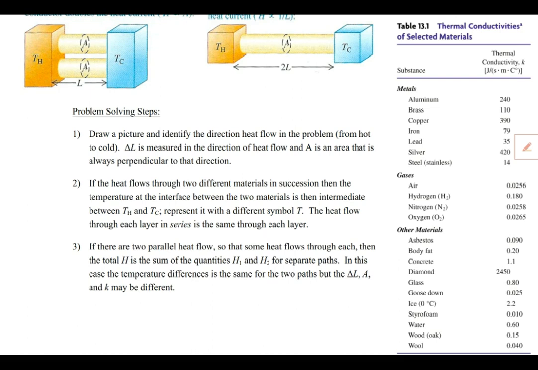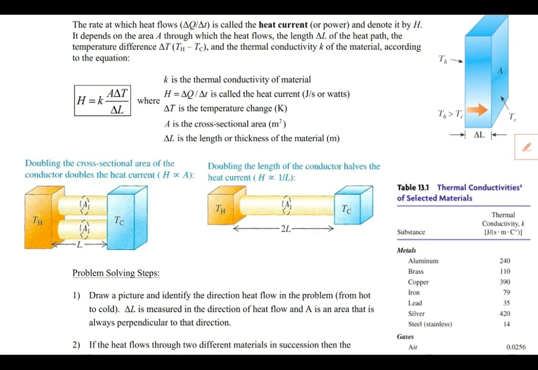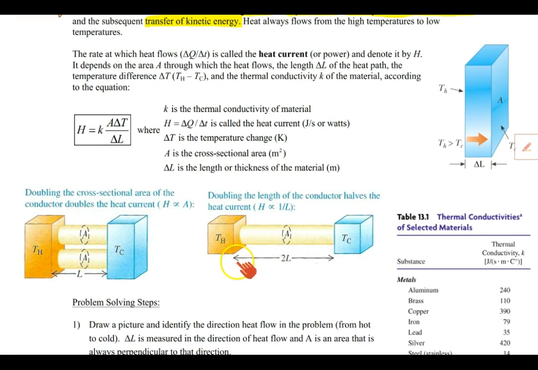to another atom. So hopefully you'll notice that if you look up here conceptually, if you were to take a particular layer and you have two layers and you double the length of that layer, the distance between them, then, sort of like if you think of a house and you were to increase the thickness of your walls, that's obviously going to decrease the heat flow, because the thickness of the walls is inversely proportional to the heat flow rate. Of course, if you increase the cross-sectional area, like you have lots of windows in your house, then increasing the area will also increase the heat flow rate. And lastly, the temperature difference between the two layers increases directly with the heat flow rate.